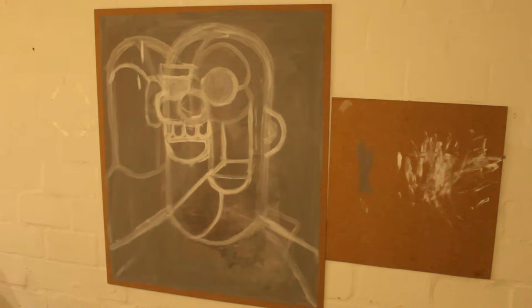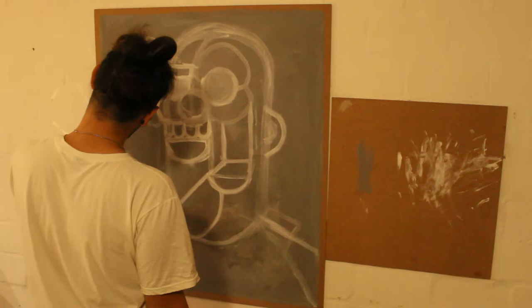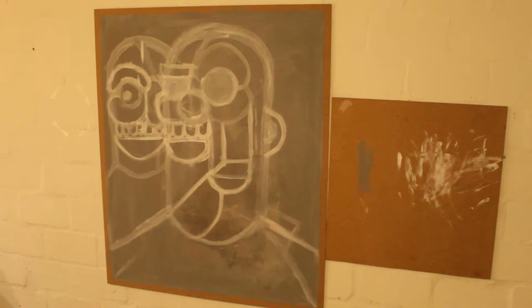I was unsure at this point what the second character was going to be. I kind of wanted it to be something looking over the shoulder of the main subject. So yeah, but at this point I kind of thought that his teeth looked quite goofy.